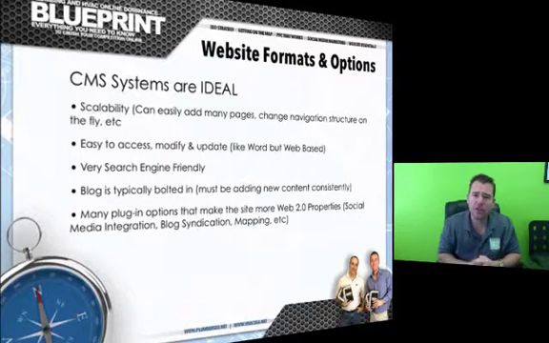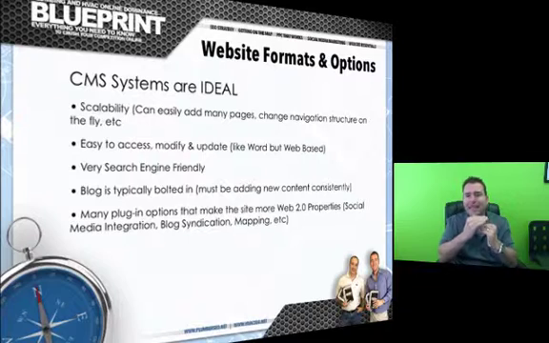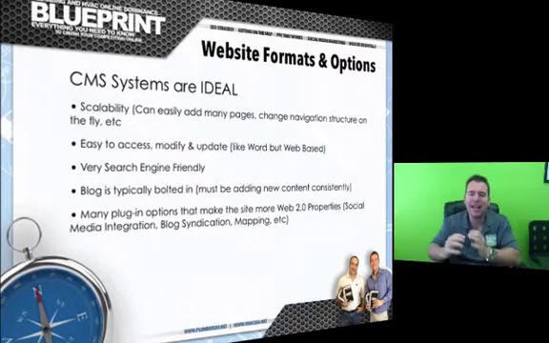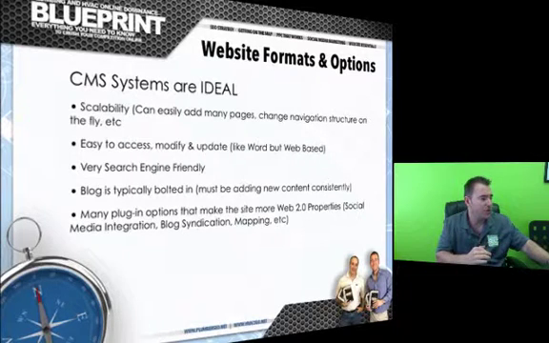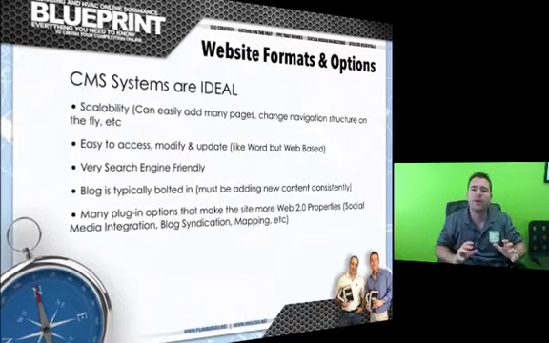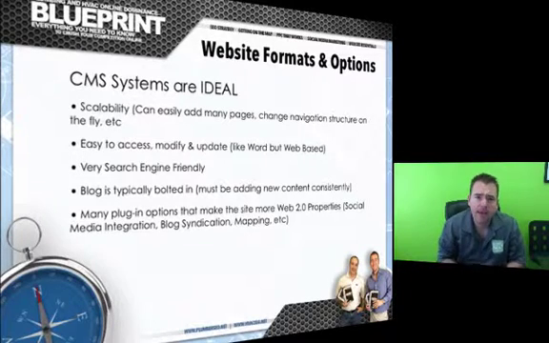It also gives you scalability from the perspective that you can easily add multiple pages to your website. So as you see, or as you might have already seen in the SEO section of our program, we talk about having pages for each one of your services and each one of the cities that you operate in. A CMS system gives you the ability to create those pages in a scalable format without having to mess with the graphics or do anything that's really hard to control.